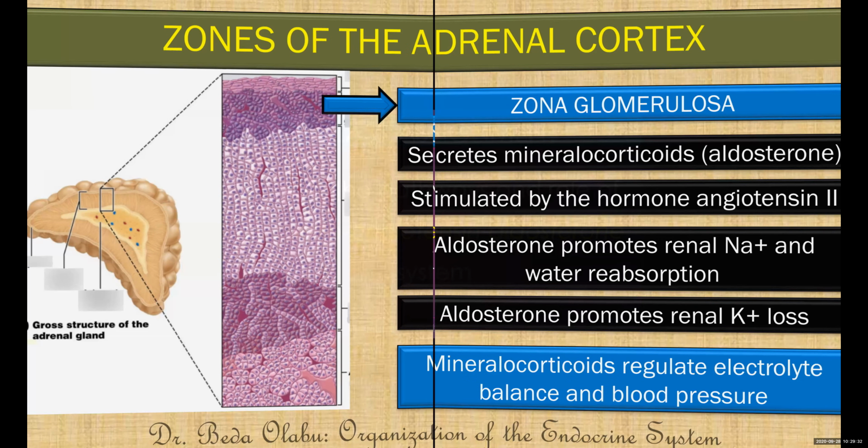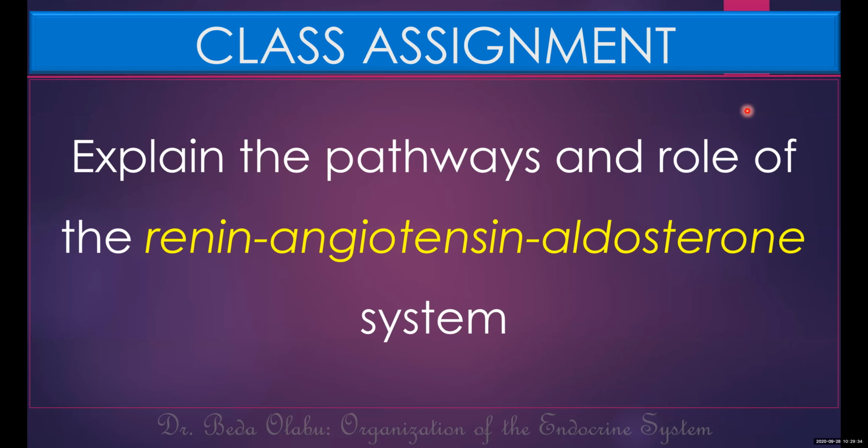The second zone, okay, maybe this is your assignment, you'll do this. I'll not ask you this in anatomy, so maybe you'll be asked in physiology. Just take it up on yourself. It's a whole mechanism that involves the kidneys, the lungs, in terms of regulation of blood pressure. This renin, angiotensin, aldosterone is a very big system, and I believe you'll also be taught about it in pharmacology.